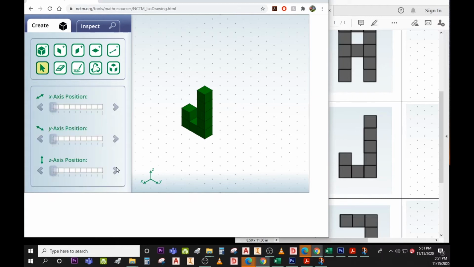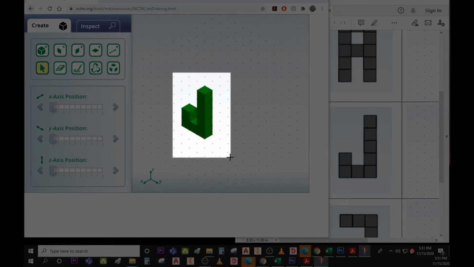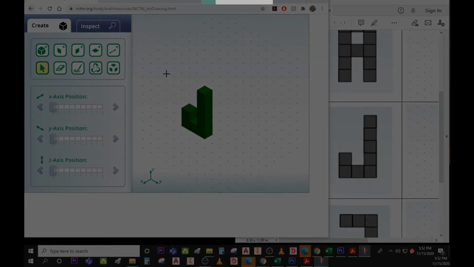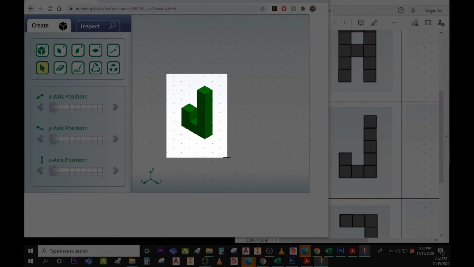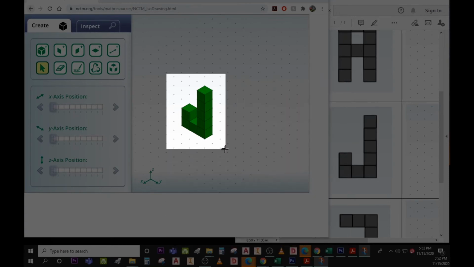I'll go back to the selection tool. Think about it. What was the next step that we did? Correct. We went down to the snipping tool and we clicked New. You'll notice that it highlights it again. I'm just going to draw a bar all the way around this object. If you don't like the way it looks, you can always go back and click New. Try a little bit higher if you maybe didn't get the whole object in there, or maybe you made the window way too big. Try maybe shrinking it up a little bit. It doesn't have to be equal. Just try to get it somewhat.